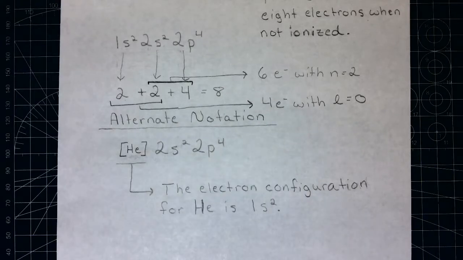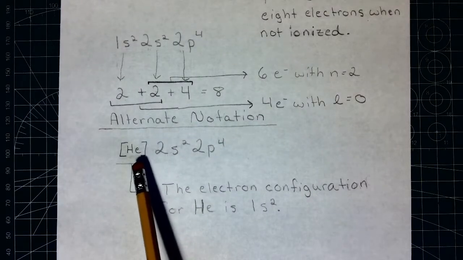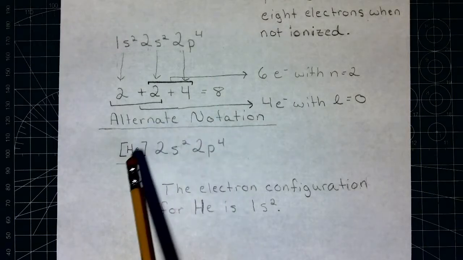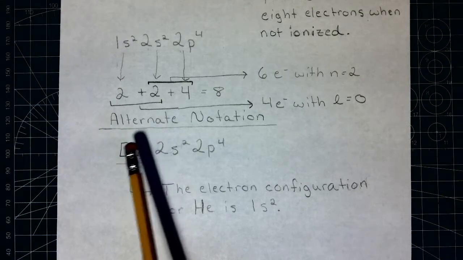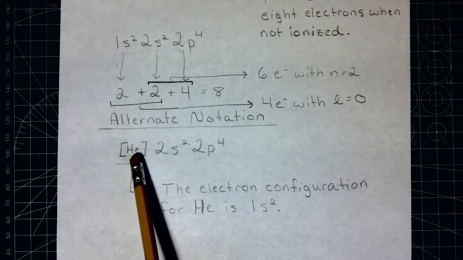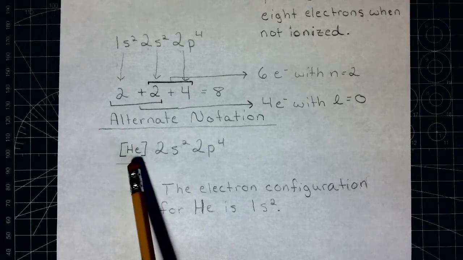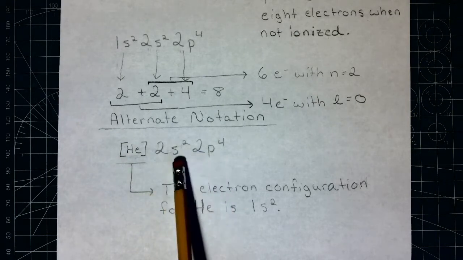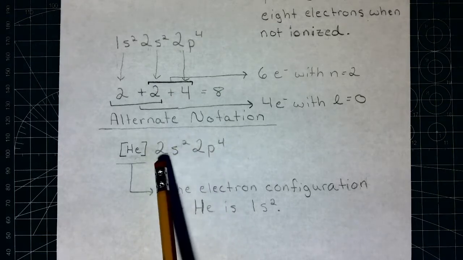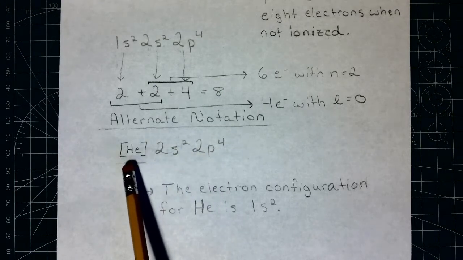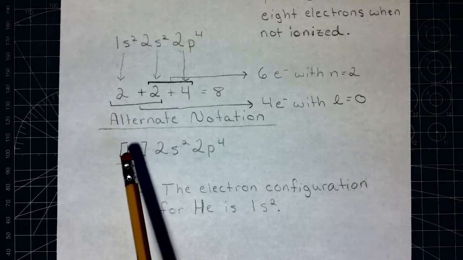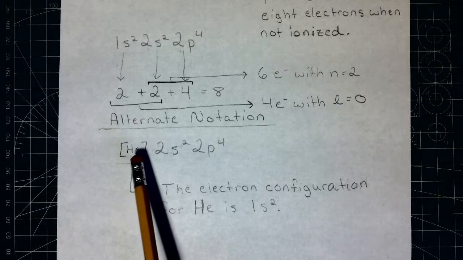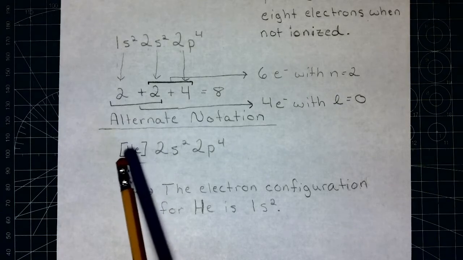Last week, when we were learning how to write electronic configurations, we introduced this alternate notation where we have a core set of electrons that we're representing as the electronic configuration of one of the noble gases. And then we have the remaining electrons that we write to the right of that. One of the reasons we said this was convenient is because these core electrons tend not to participate in any kind of reactions. You're not going to gain or lose electrons from this core set of electrons.